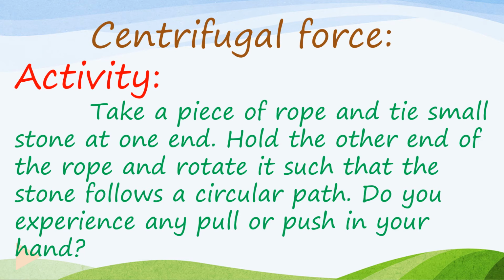In this activity, a pulling force that acts away from the center is experienced. This is called a centrifugal force. Force acting on a body away from the center of a circular path is called centrifugal force. The centrifugal force acts in a direction which is opposite to the direction of centripetal force. Its magnitude is the same as that of centripetal force. The dryer in a washing machine is an example of the application of centrifugal force.